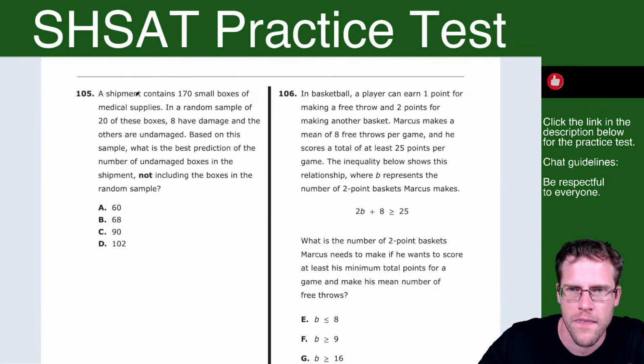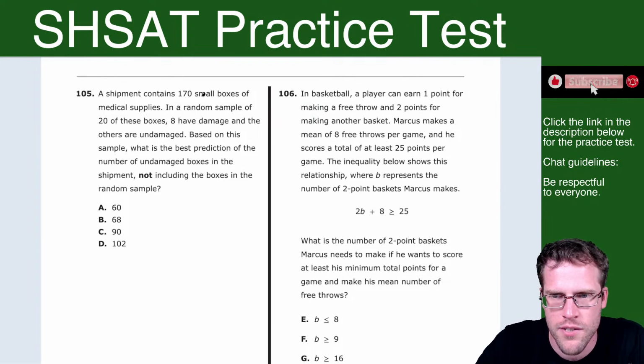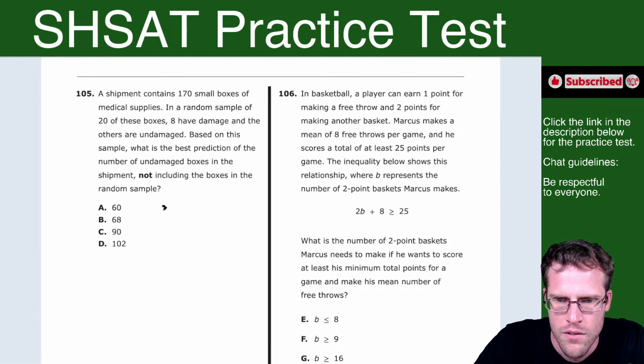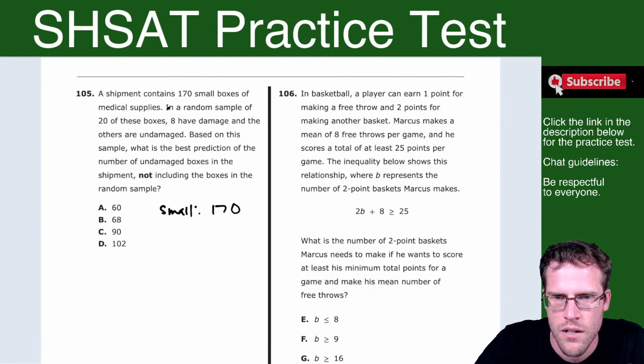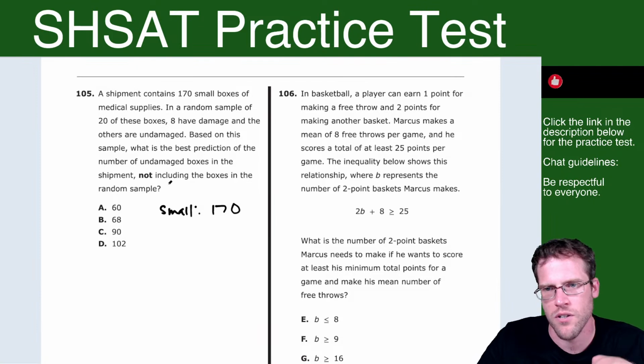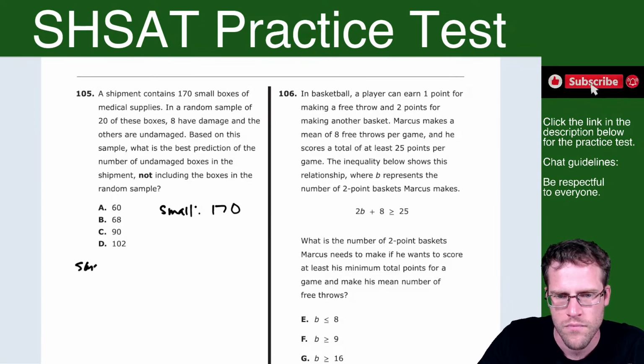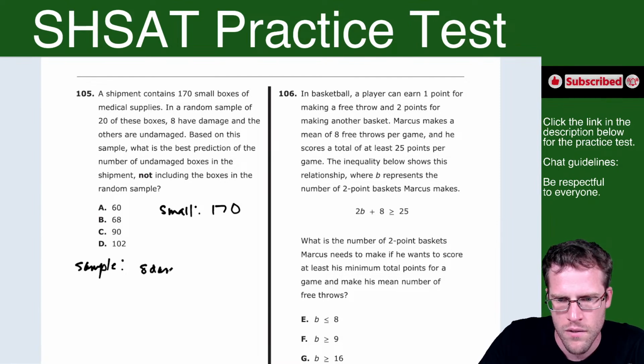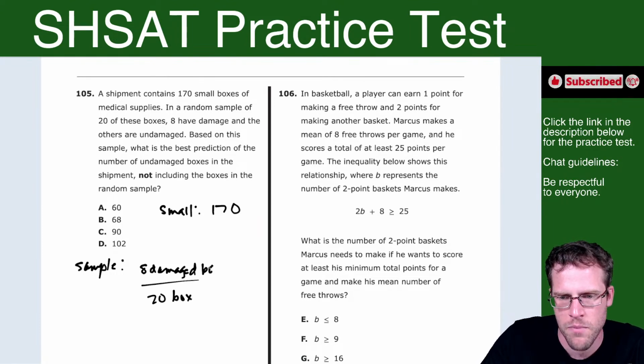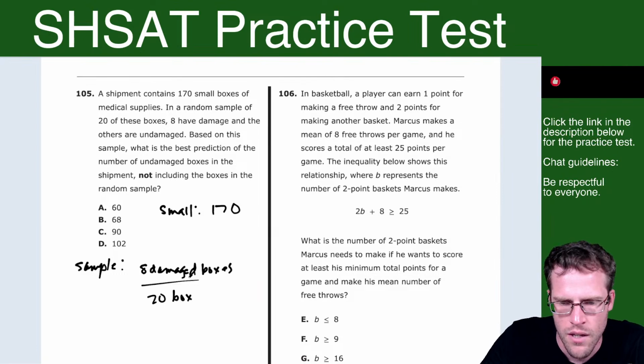All right, we're getting there. A shipment contains 170 small boxes of medical supplies. So small, 170. In a random sample of 20 of these boxes, 8 have damage and the others are undamaged. Okay, so sample. So 8 damaged out of 20 boxes. So like 8 damaged boxes out of 20 boxes.